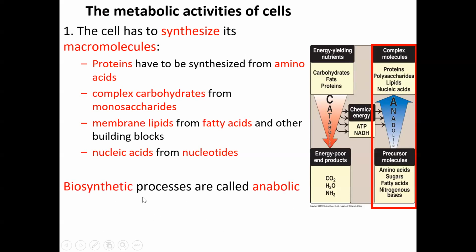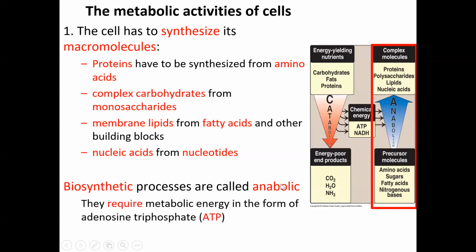So anything, when we talk about synthesis, any biosynthetic pathway, we call it what? Anabolic. Okay, so this is like one part of metabolism, which is anabolism, making large molecules from smaller ones. All anabolic pathways will require input of energy. So we need to invest in energy, we need to put energy in, and this energy is required in which form? In the form of ATP. So ATP is like the energy currency of the cell. Okay, so here in Riyadh we use Riyal, right, to buy things. The cell, to make things, they need ATP.